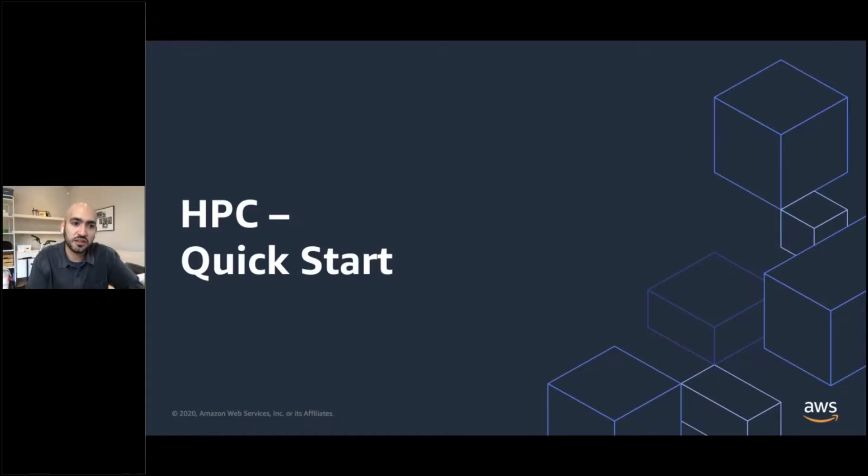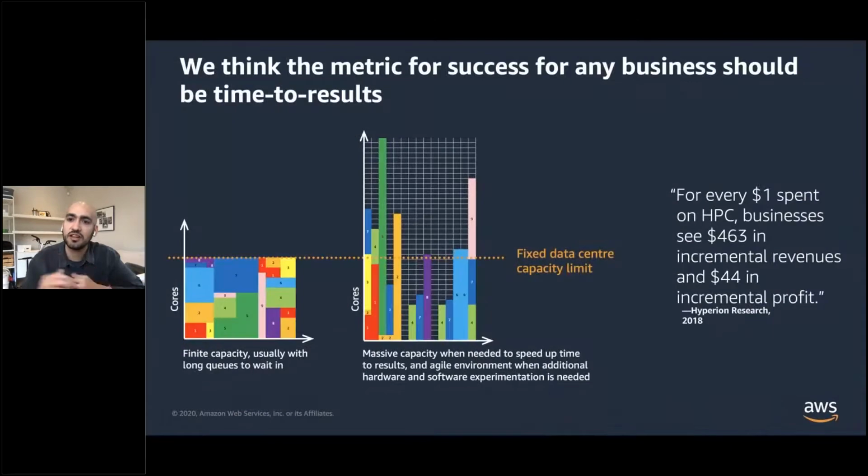So let's start talking about high performance computing. In this case, Phil has mentioned a lot of the use cases that he's been working on with genomics. So I understand high performance computing as solving the most complex problems. But one thing that I notice is that normally the capacity to solve these issues is very constrained by the infrastructure that is available to researchers, right?